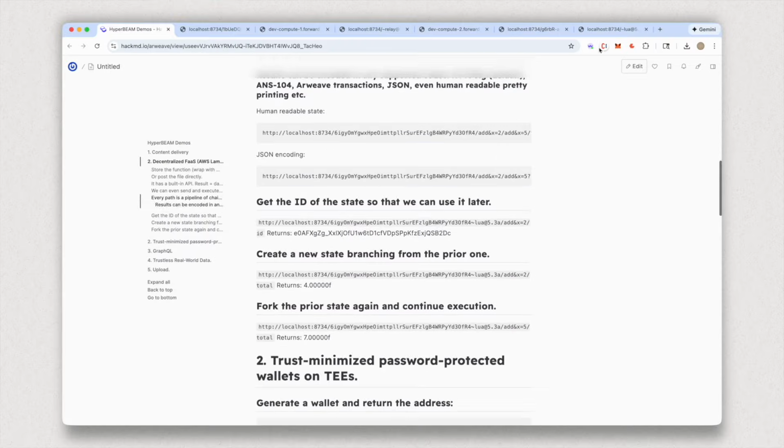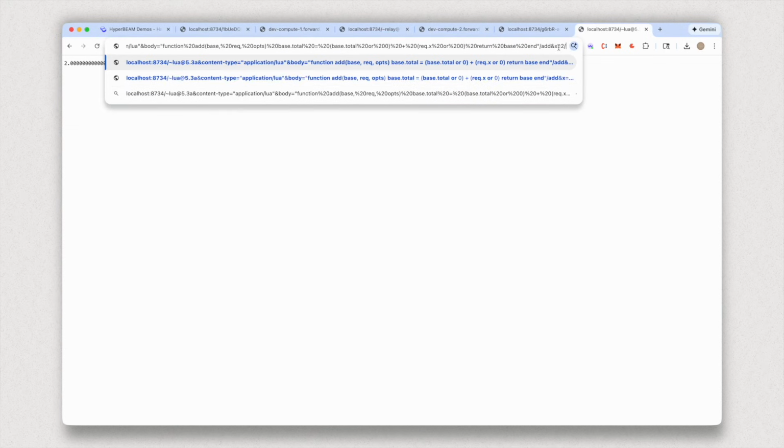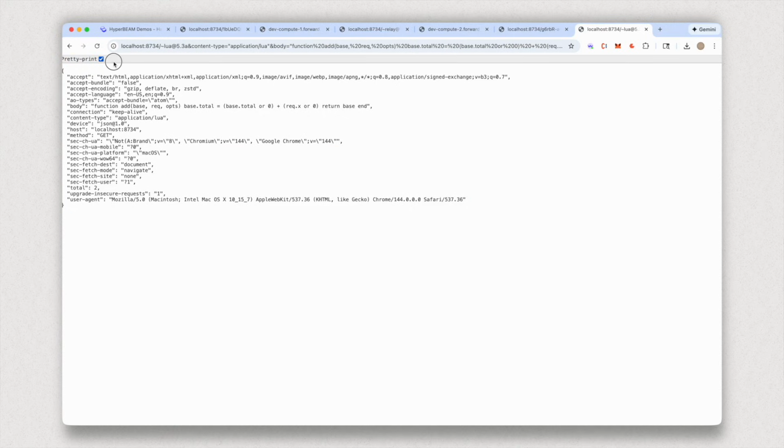So yeah, the results can be encoded in whatever form we want. So say we've got this, that's kind of useful. We decide for whatever reason, what if I want it in JSON? I can just say, please serialize it for me, oops, I've done that the wrong way around. Please use the serialize function of the JSON device. If I can type, there we go. Cool. And we get back the current state of the program. And so again, there's a JSON device, so you can reuse the JSON device with any other random device you so desire.